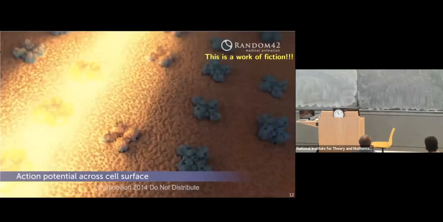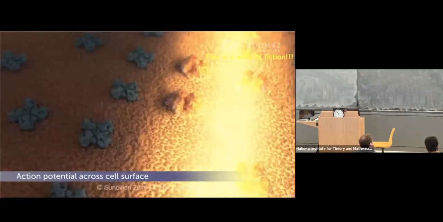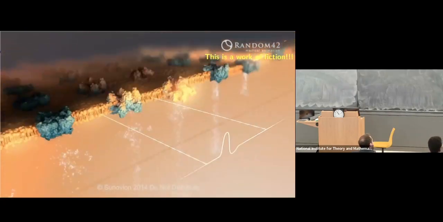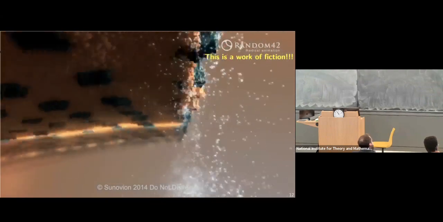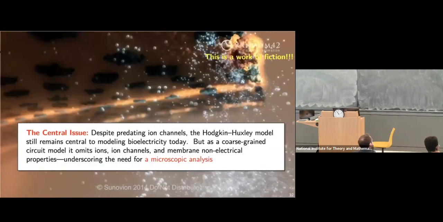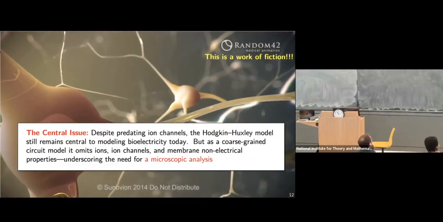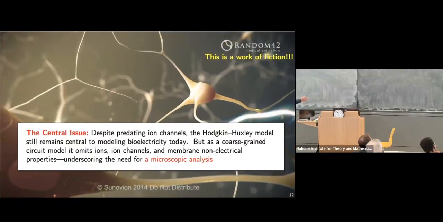Now, of course, initially we were thinking, has people thought about this? And of course, people have thought about diffuse charge dynamics. But then if you look on the web, there are various videos, and this is one such medical animation video of how the action potential propagates. And so you can see that there's a flash of light that's sort of going around. Ion channels are opening and closing. And of course, this is an animation. And so there's no understanding of what are the time scales involved, the length scales involved. And so the other point is that also the coarse-grained Hodgkin-Huxley model and its cable model derivatives don't have explicit ion channels. And so we were interested in just understanding what happens when a single ion channel opens.